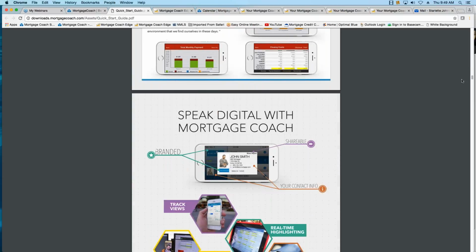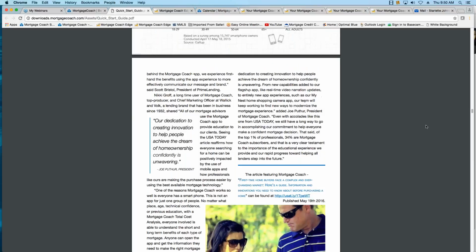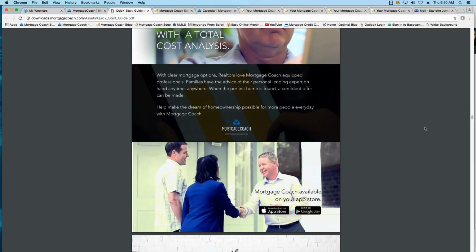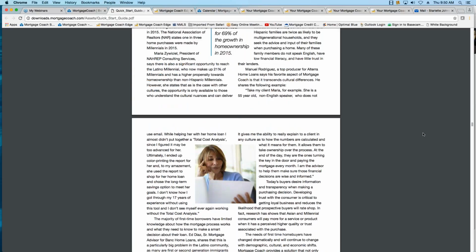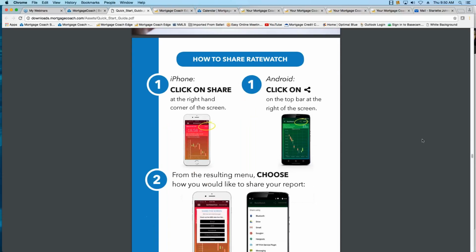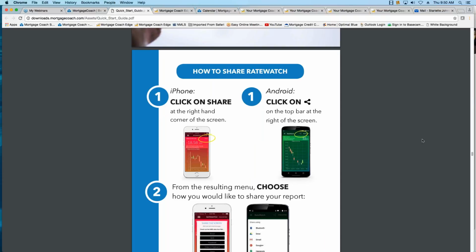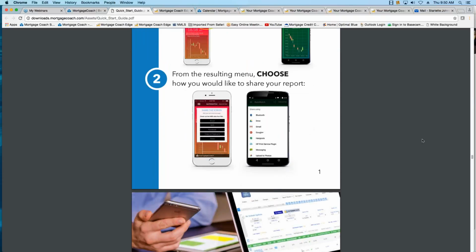There's commentary from industry leaders. But midway within the guide, you will find not only how to share some of the applications, but also Rate Watch, which is very useful.